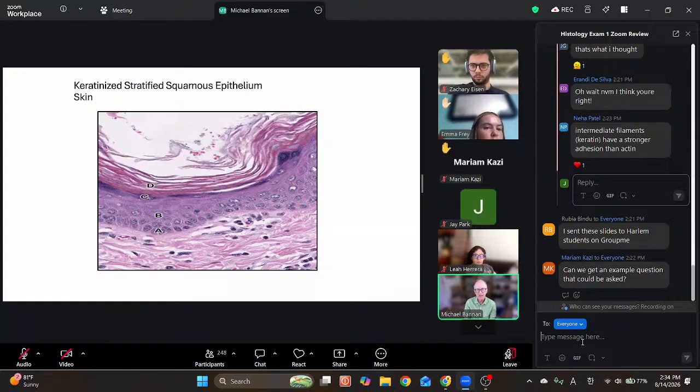Emma, got a hand raised. Yes. Would you agree that simple epithelium tends to be in areas where you need faster exchange of material or absorption of things in the lumen, because I know that's with the blood vessels specifically. Yes, I would agree. Remember, form often follows function. So there's often a functional reason why the cells that we're studying and their arrangement in tissues look the way they do. And it is true that simple squamous epithelia provide a thin layer that has to be transgressed by fluids, electrolytes, or macromolecules. So yeah, and that's one of the reasons why endothelium, the simple squamous epithelium lining blood vessels, is a single cell thick, right? Thank you.